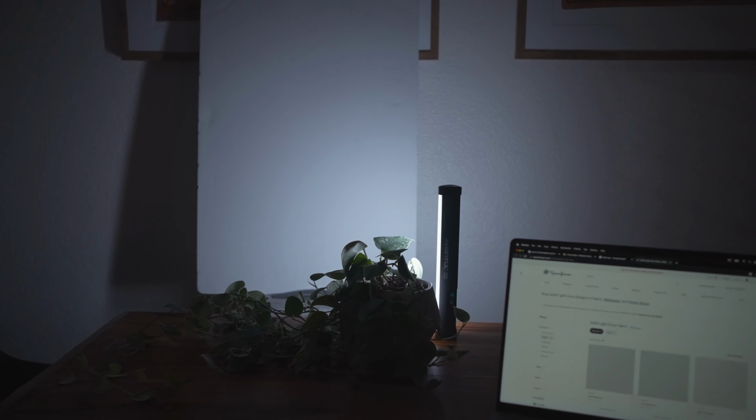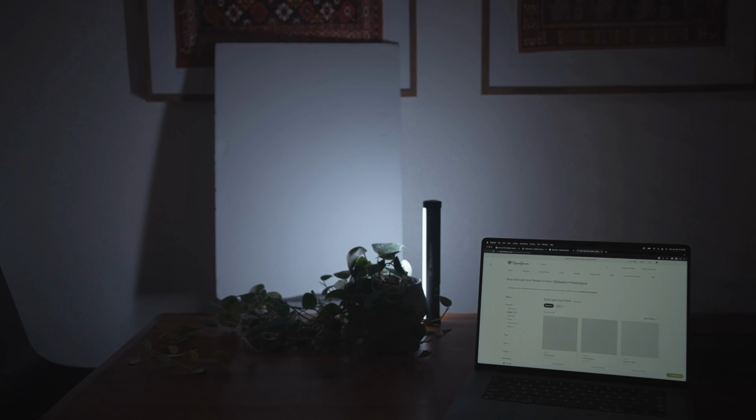Now again, you could do this with controlled lighting like we did in our budget night setup. But again, for this, we just had the one light. So I just did what I could, and I think it came out pretty good.